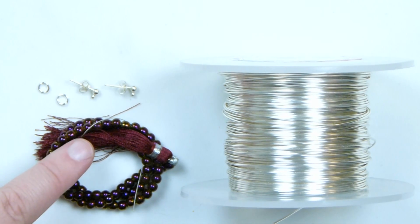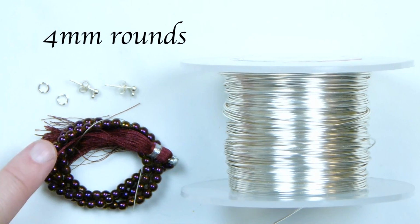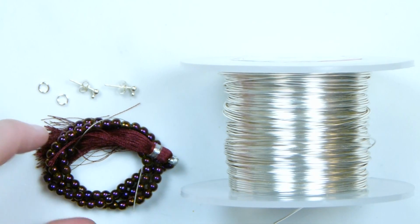And then we need some beads. In this case I'm working with some 4mm rounds. These are just some purple or magenta coloured coated hematite gemstone beads. You can obviously use whatever you want to, and you also don't have to use rounds, so you can play around with other shapes of beads.